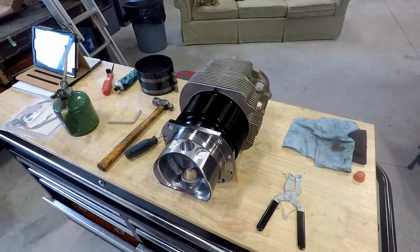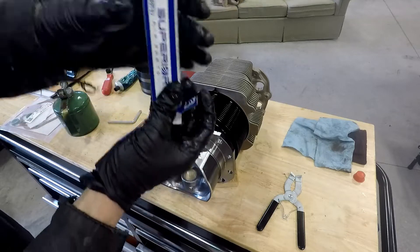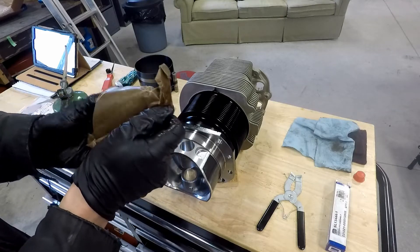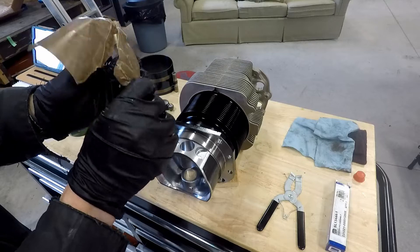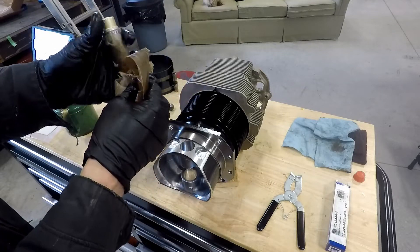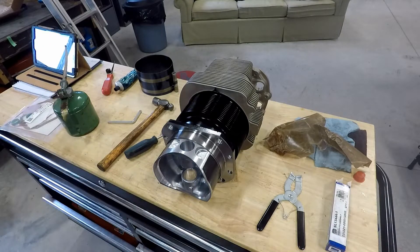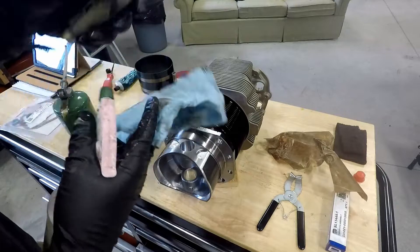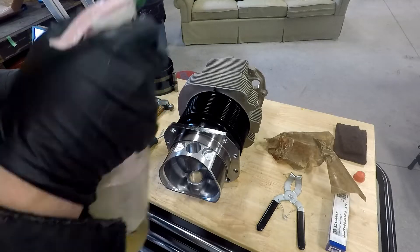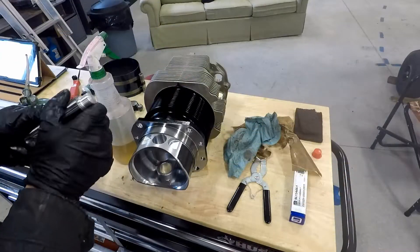Now we'll get the new piston pin and put it in. Brand new piston pin — I pretty much always change the piston pin. The old ones are normally always marked and unfit. Depending on how long they've been in this wax paper, sometimes they're stuck to it — like this one's probably been around a little while. A little bit of Varsal will soften it up quite nicely and clean it up. Then we can give it a good oil before sliding it through. See, that takes it off quite easily. There we go, that's all cleaned up. A little bit of oil.